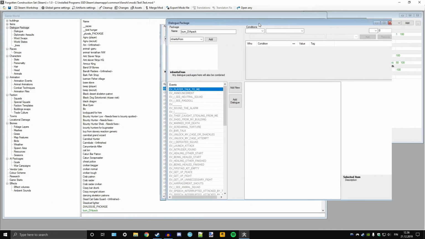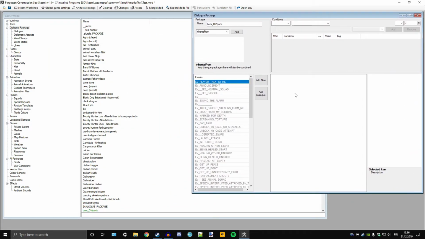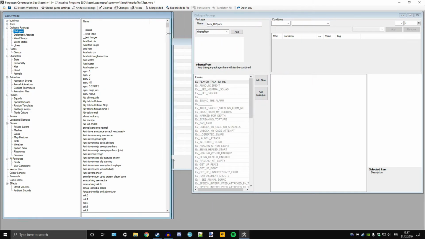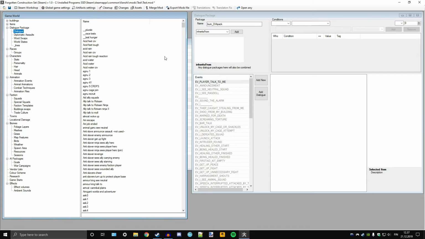The thing is that not all the options will be available for you if you add a new one and start editing it here. So it's pretty important to keep this open and then go to the dialogues here and start creating the dialogues separately, and then add them so that you can have all the effects that you want.